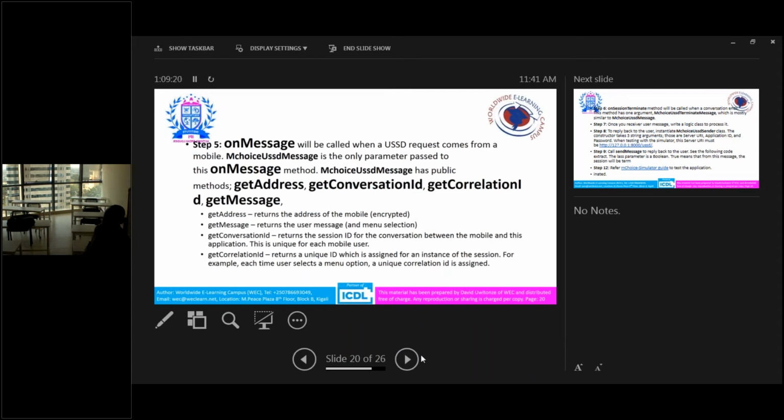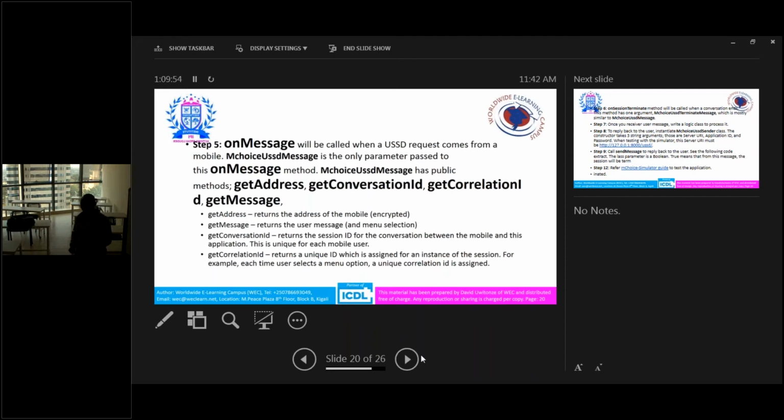If you receive a message from the service provider or from the USSD gateway, you get it by using get message. So get message returns the user's message. Get address returns a mobile number. It is encrypted. The user's message is the menu selection.